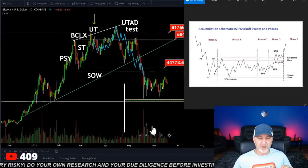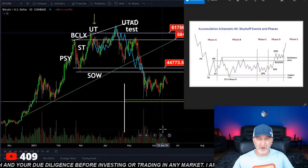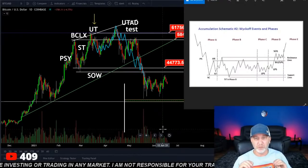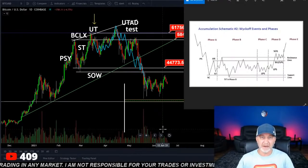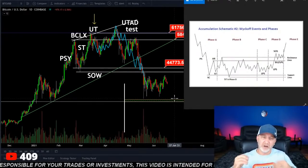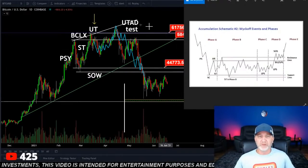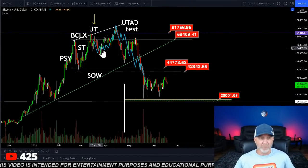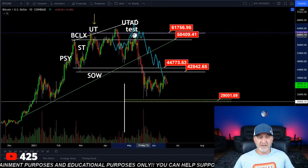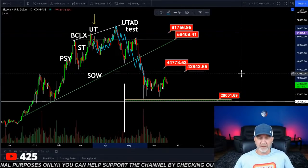Also, a lot of people don't talk about how the volume has to line up. There is a volume profile. I'm not going to go over that, it would take forever in this video, but you need to look at the volume also if you're using the Wyckoff schematics. Volume is one of the most important things. So definitely, if you're going to be looking into this, read up on it fully. Don't depend on YouTubers to help you out with that. Those of you guys that know, we made this perfectly. This was drawn in on March 24th. The first one to call the Wyckoff right here on this channel.